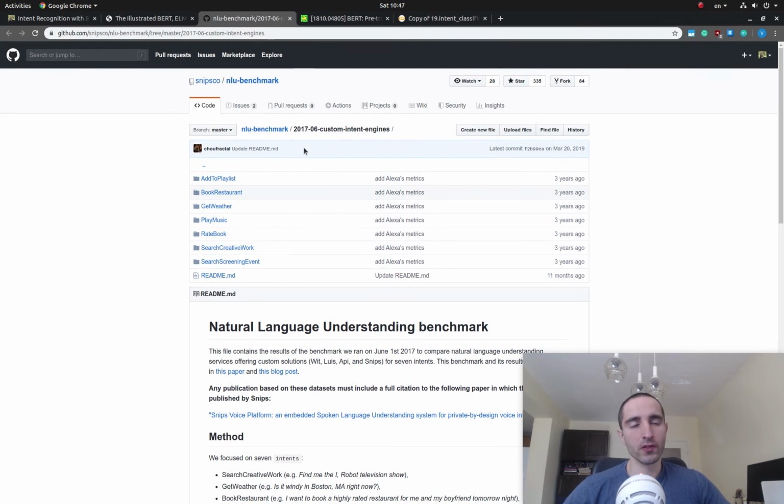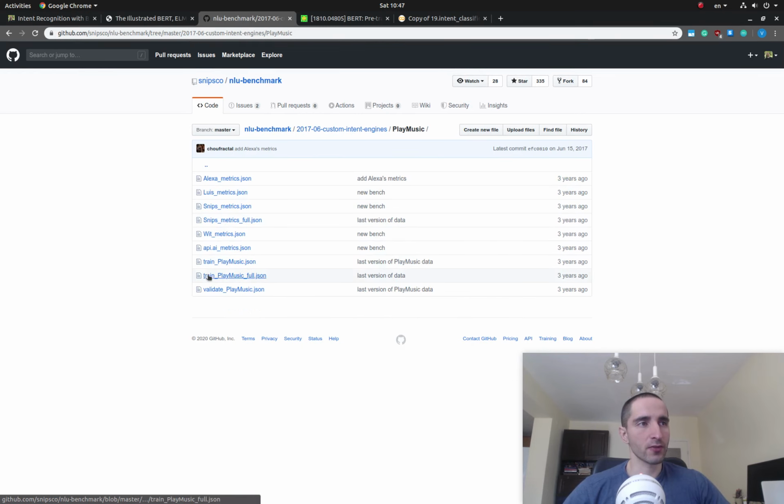So what I did was to clone this repo and get the examples. As you can see, they're in JSON files. I did some pre-processing offline, and those examples are actually now in nice little CSV files. So we are going to have a look at the data, but please keep in mind that the data that I'm going to show you, and that you can also download as well, is a bit pre-processed, and I'm not going to show you the pre-processing steps because they're simply boring.